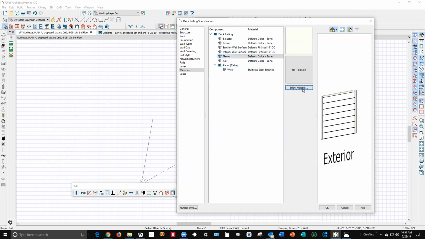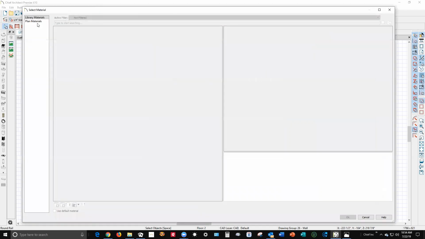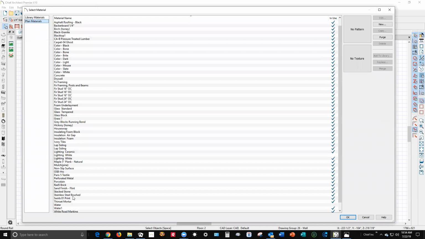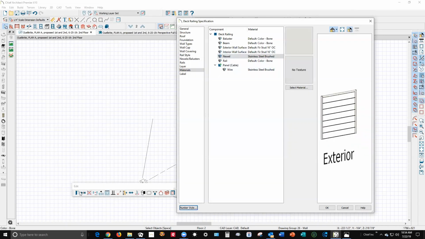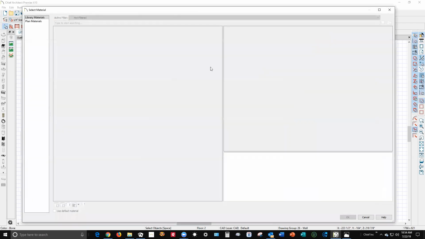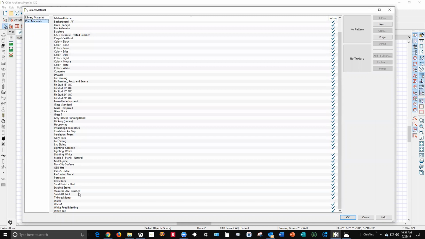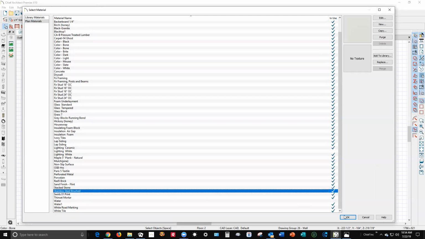So I'll go select material. There it is, stainless steel brushed. And I want the rail, same thing. Currently it's bone instead of stainless steel brushed. There it is.